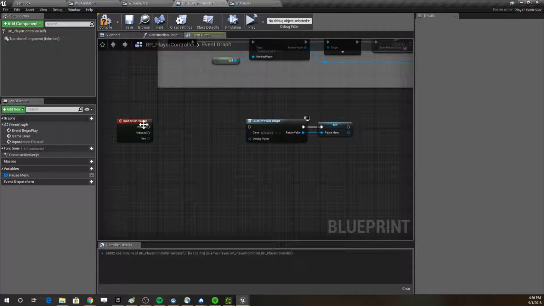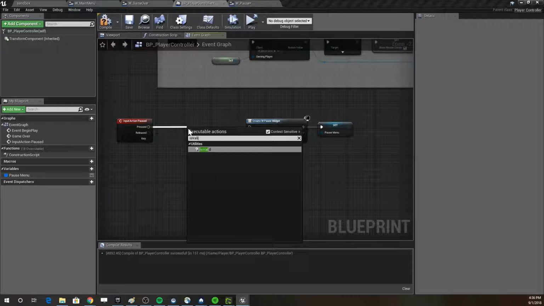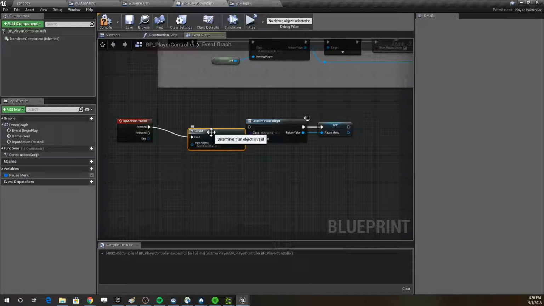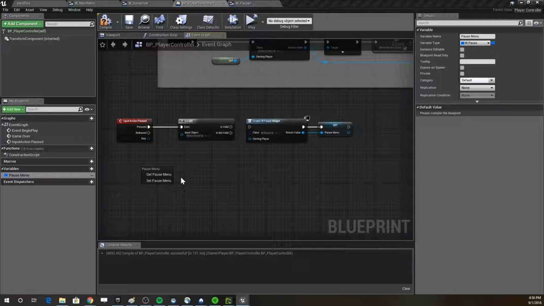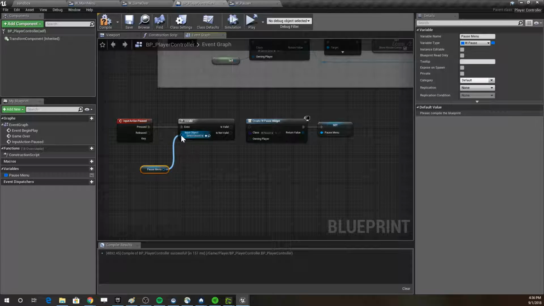And I'll show you why I really want us to do that now, because if we went to all the effort of making this pause action, I actually want to check, this is valid function is really cool. It's going to check if something exists, if it is a valid object or not. And if the pause menu is not valid, so this is just to stop us from spamming this key, because in the main menu the player controller doesn't exist. In the game, this player controller does exist. So what this is valid is going to do is just see is this a valid thing, and if it's not valid, then we're going to go ahead and we're going to create it.